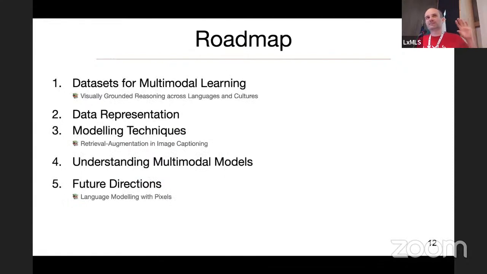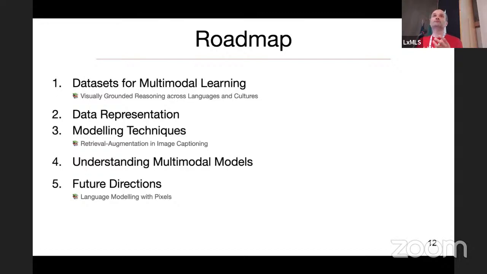I'm not going to spend the next 3 hours talking about all of those 5 things directly. Instead, I've prepared a roadmap. So we're going to try and work through the entire life cycle of doing multimodal research. I'll start by talking about some of the important issues and data sets in this area, and it's become a bit more of a controversial issue in recent times with the arrival of generative text-to-image models. I'll speak about some of our work that's related to data set creation.